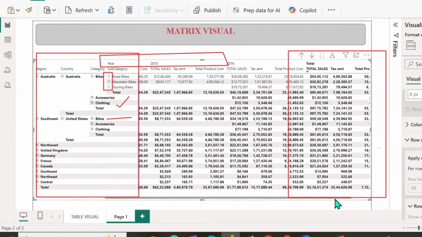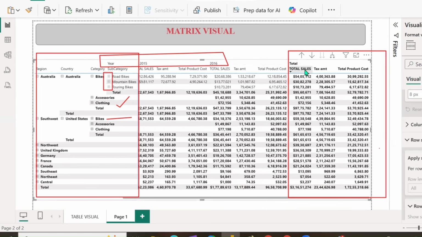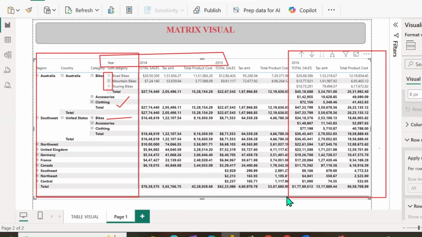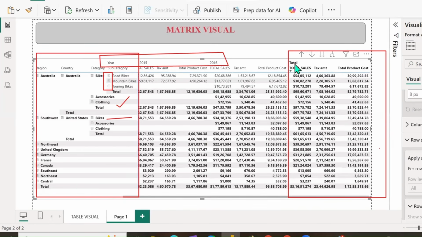Where is that? The right side, complete right side. Okay, not that one, this one. If I turn this off, we will not be able to see. So it is ended. Okay, the totals we are not able to see. If I turn this on, we will be able to see this. You see this one, totals, complete totals. Expand it. Now let us expand it. Expand column subtotals. So what we are able to see, the totals.